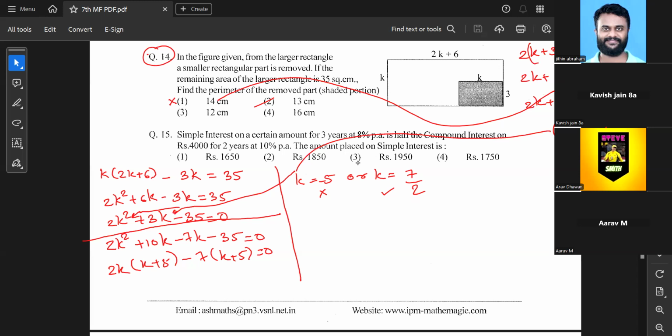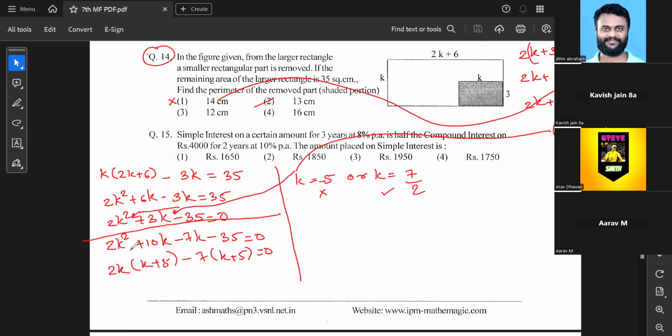Can you explain that quadratic equation method, because this one I found a little long? Even I would not suggest trial and error in this case. I'd suggest trial and error only if quadratic solving is going difficult for you. Otherwise, if quadratic is easy for you, go for that. If it is not, you'll have to find the equation, then substitute the perimeter, find the value of k, substitute and check whether it is satisfying the equation. If it is not satisfying, try the next one and do the same thing.